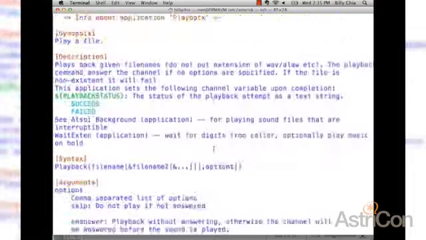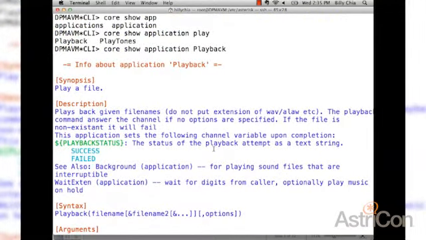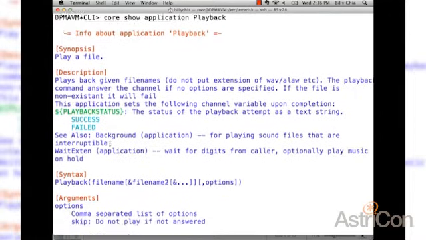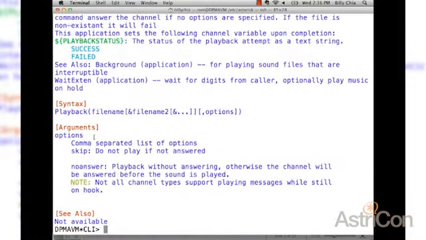The idea here is you can see there's a wealth of information for you. The documentation is built into Asterisk. It's really amazing. It tells you a synopsis of what that does. This one's very simple. It plays a file. It gives you a description. It tells you what variables are set by that application. And most importantly, it gives you the syntax for that application.